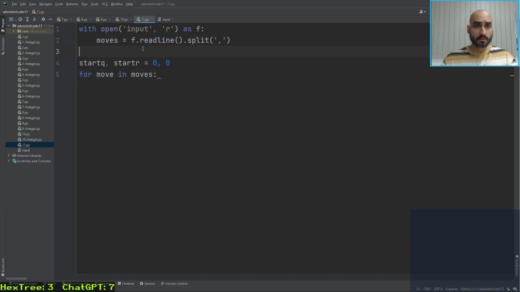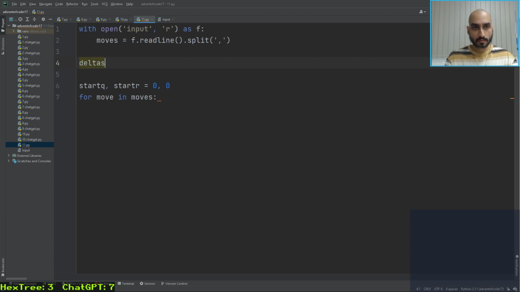So we need a delta map. So we've got to take each of these. Let's have a look at the grid. So we want to map northeast to +1, -1.